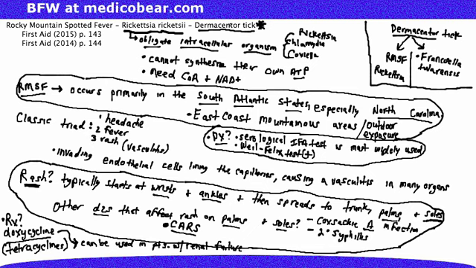That's pretty much it. Don't forget that Rickettsii is associated with that Dermacentor tick. That's really high yield to know. Also, the Dermacentor tick can be associated with Francisella tularensis. Rickettsia is an obligate intracellular organism. We talked about where we're going to be seeing Rocky Mountain Spotted Fever, primarily in the East Coast and South Atlantic states, especially North Carolina. We can make the diagnosis with that IFA test, and also they can ask about it being Weil-Felix test positive. The classic triad is something we never want to forget, and especially that rash. It's going to be at the wrists and ankles and then spreading to the trunk and also the palms and soles. Don't forget about the CARS: Coxsackie A, Rickettsia, and secondary syphilis. And then we closed up with that doxycycline, so high yield.